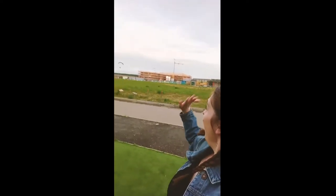You see something new every day. There you go. Jeez, that's a bit close to the ground. Is there more than one? Oh wow! Playing skittles and some paragliders fly by in the middle of a residential housing estate.